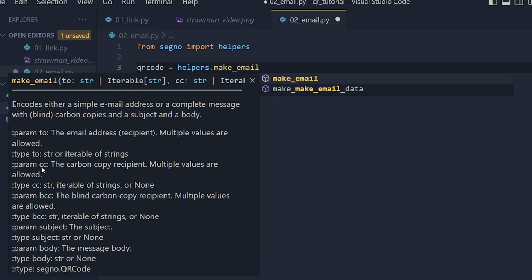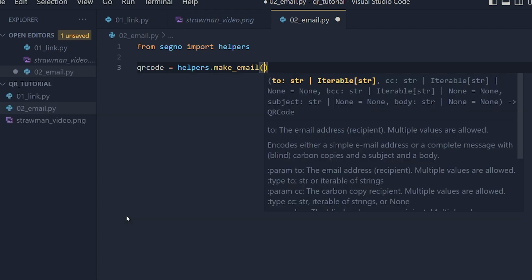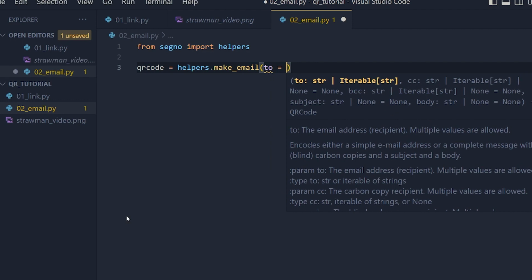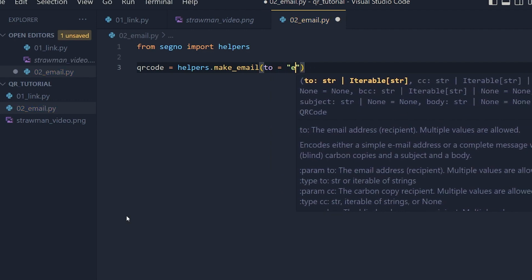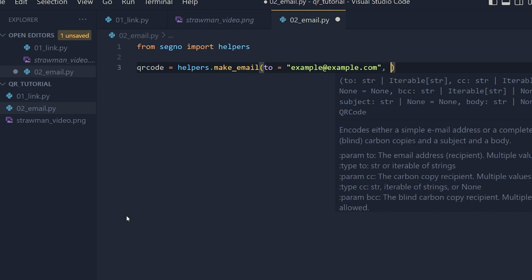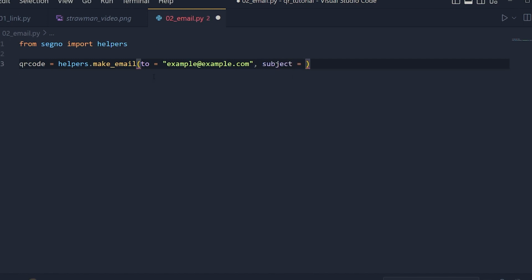And so you can see a lot about this email here, but we're going to fill in some of the parameters or arguments. The most important ones are who the email is to. And so let's have it go to example@example.com, but obviously you would put the email address that you want it to go to. Let's also fill in the subject line of this email. And so let's say it's a philosophy question.